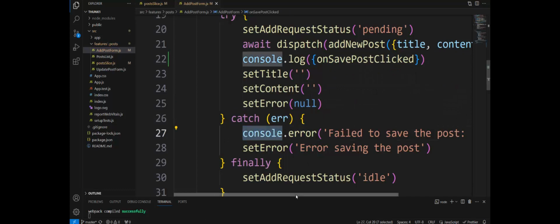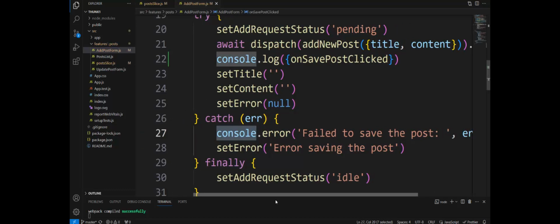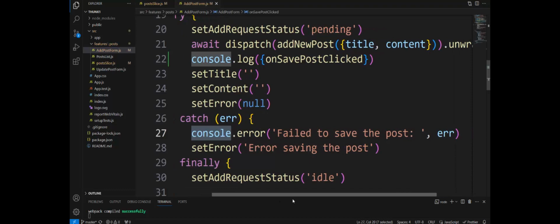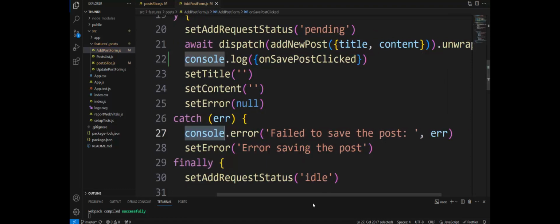Console error, it means what we see is row 27 and the whole description of the Axios error, here it is. And our set error is local, we created a local error, and with the help of unwrap, we now have a global error from Redux.